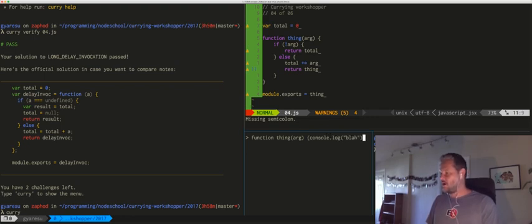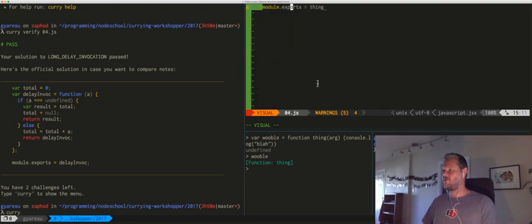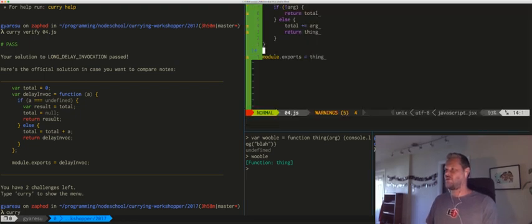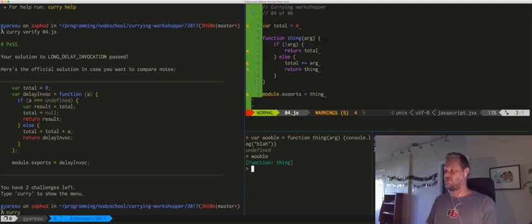All right. And we assign that to var wobble equals function thing. So wobble is a function. So we're passing back this function again. So for us to end up back in the, okay, let's chill out there, Vim. We pass back. So if you call thing, all right, we want to call thing 2, right?